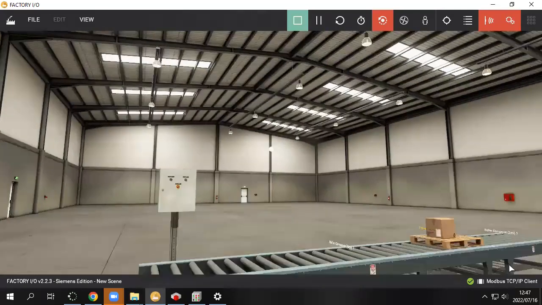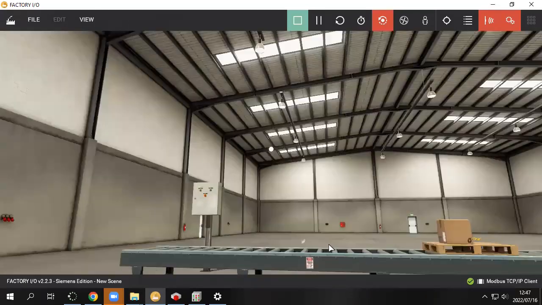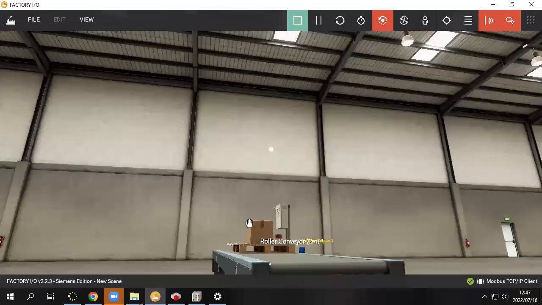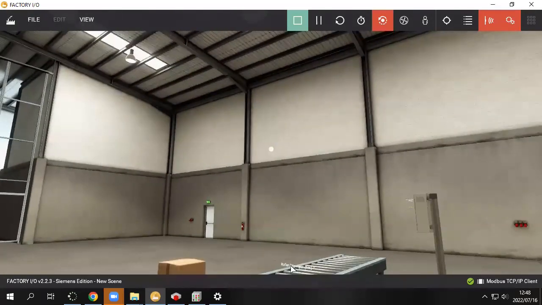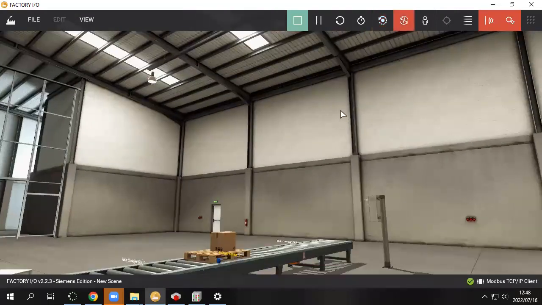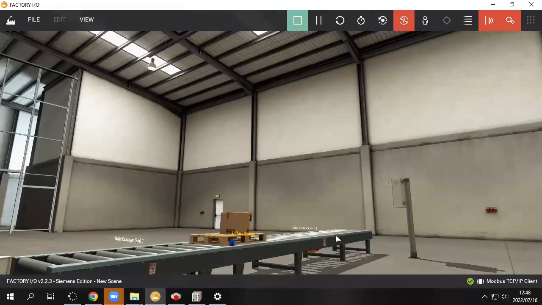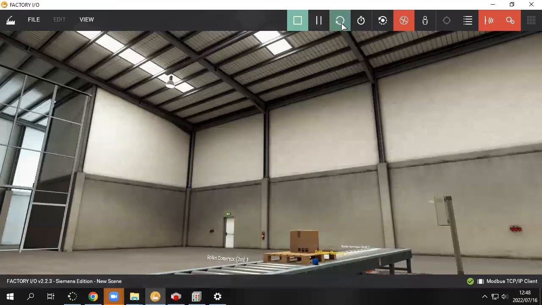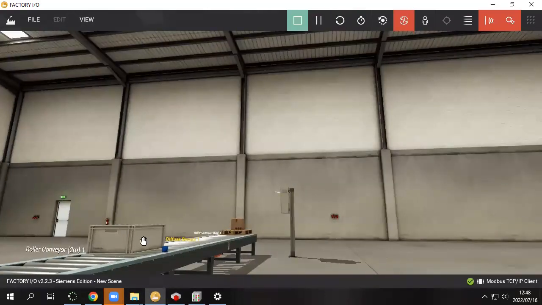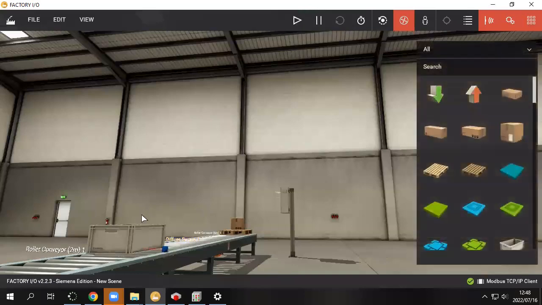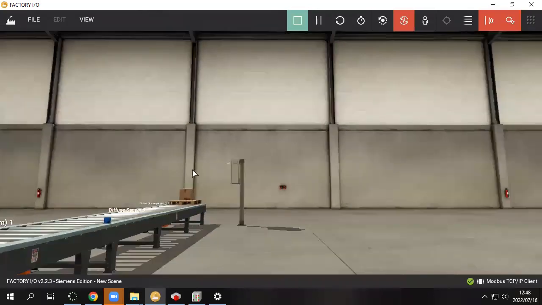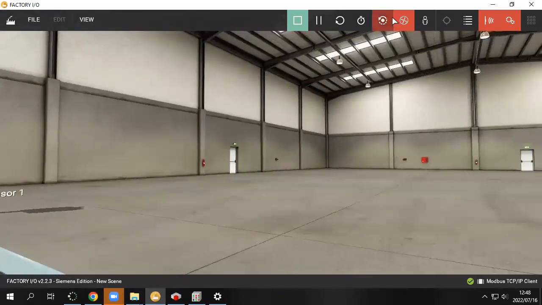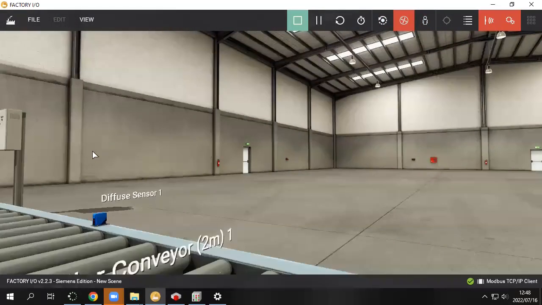All right, so now, as you can see, this thing managed to go to the destination, which is the diffuser one. The diffuser one is the one that cuts the signal. So if you come here, you see, it's normally closed. When you place the product, it cuts the signal. So if I restart this, it will go there, and then you say stop, delete, and start. Right? Let's do it one more time. This thing's moving very slow.